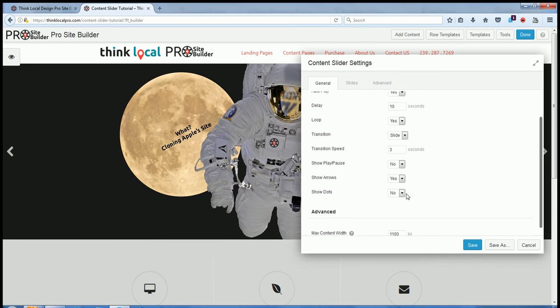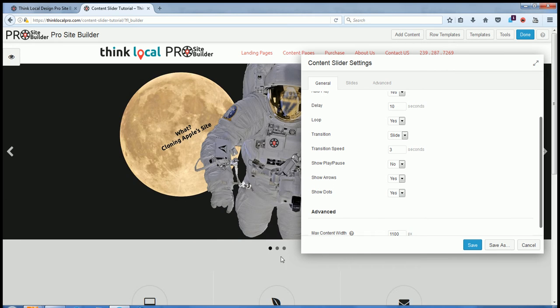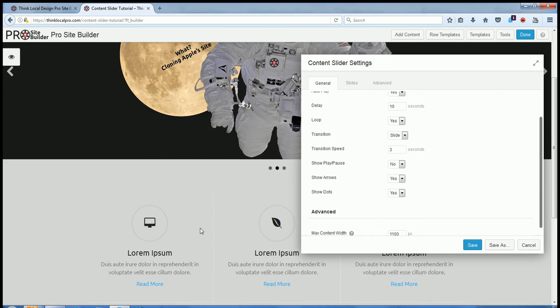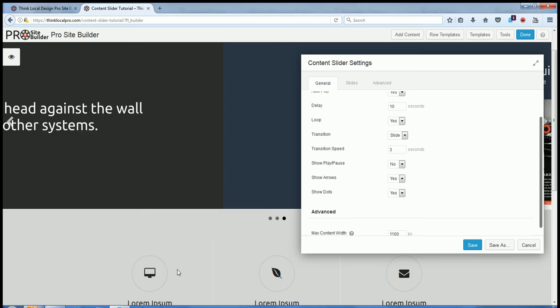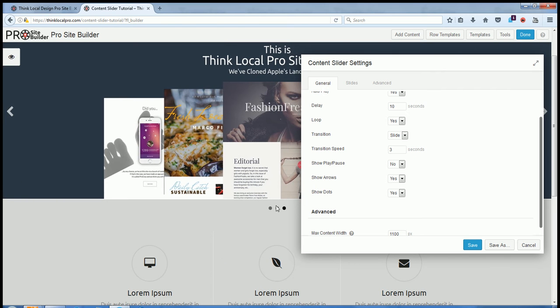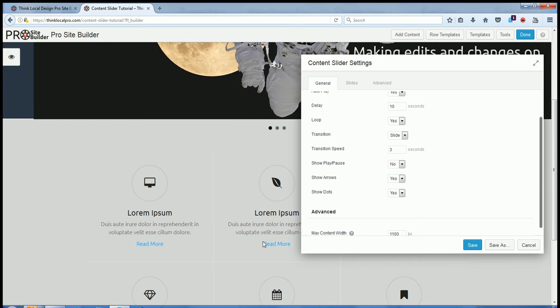Let me just move this over here. If you select yes, it's going to go ahead and place dot navigation directly underneath the slider itself, as you can see right here. Now, what I did in order to make sure that this blended seamlessly with this next row, I basically made sure that in my row settings the background for the row in which the slider sits on is the same color as the next row. If you don't do that, you might end up with a white bar below here, so you'll just have to play with those settings in order to match it up with the rest of the layout on your website design.